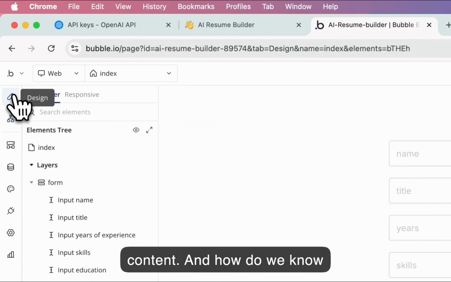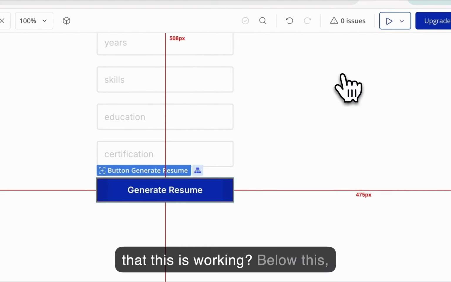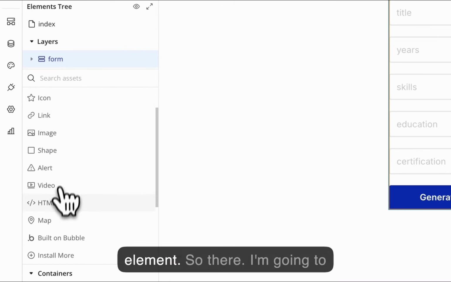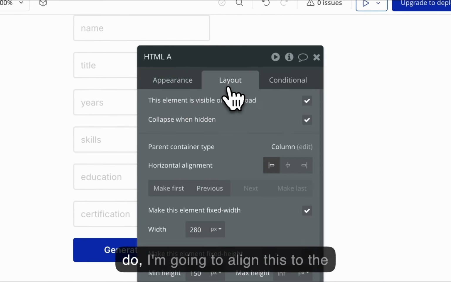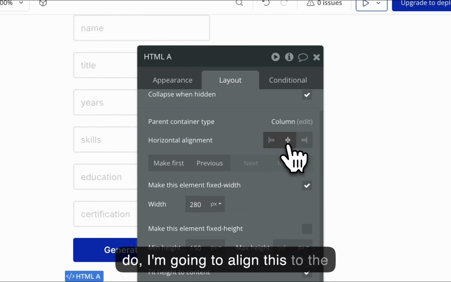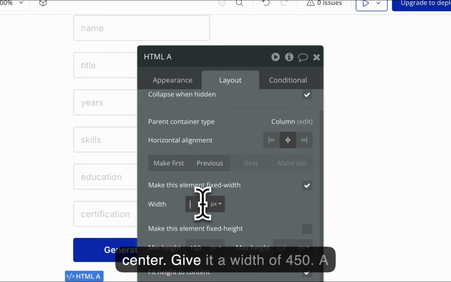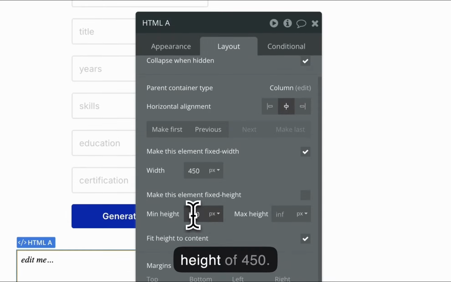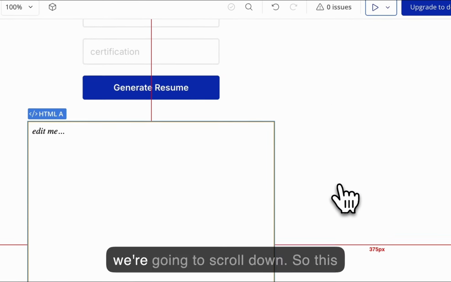And how do we know that this is working? Below this, I'm going to add our HTML element. Then I'm going to align this to the center, give it a width of 450, a height of 450. Then we're going to scroll down.